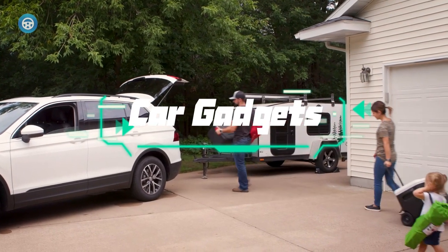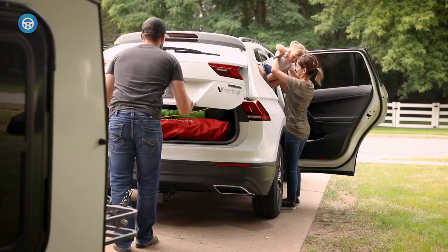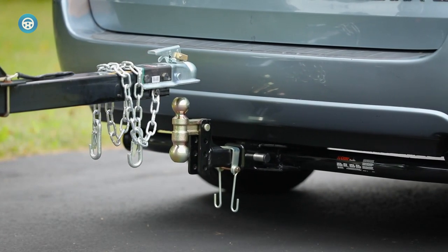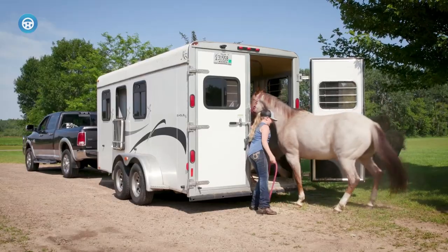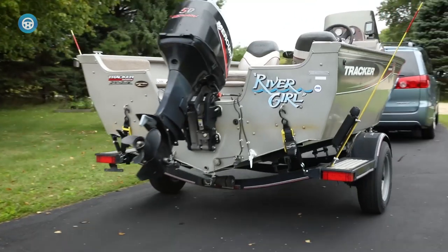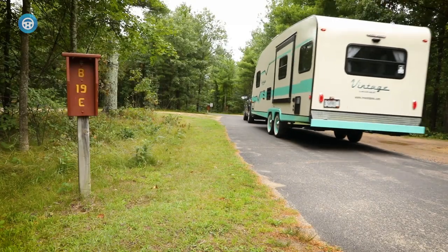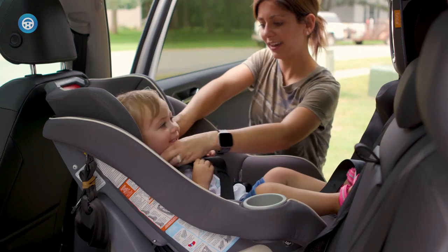Imagine you're on a camping trip and you've come back from a hike only to discover your mobile trailer is gone. Unfortunately, trailers are still susceptible to theft like any other item, but this is where the best trailer hitch locks can come to the rescue. Trailer hitch locks prevent your trailer from being coupled to another vehicle. There are many good reasons to use such a lock, with peace of mind being the first and foremost. And at a fraction of the cost of replacing a trailer, investing in a great trailer hitch lock has long-term benefits.